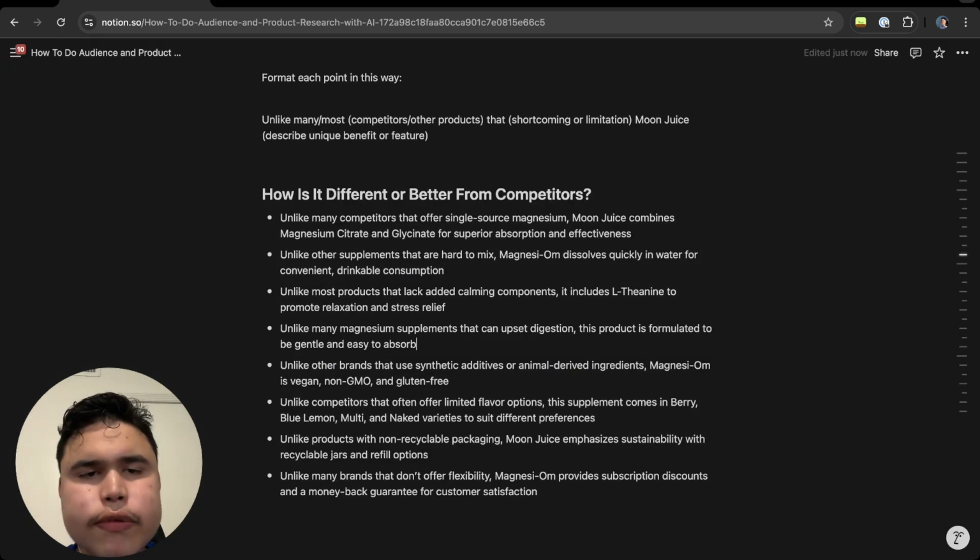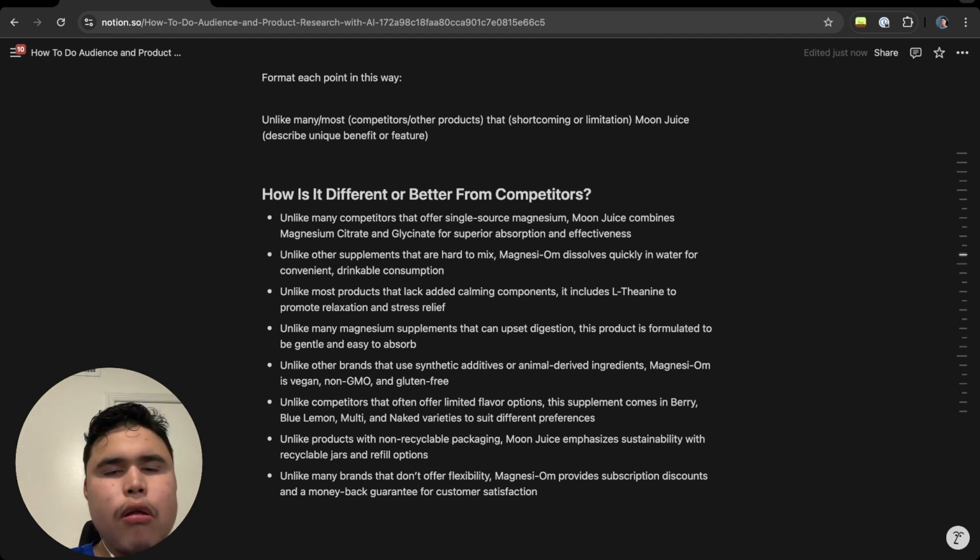And I also want you to keep in mind when you're doing all of the research, if the GPT gives you a piece of research information that you think your audience doesn't really care about, then feel free to get rid of it. You don't have to put it in here. So we're done with finding out how the product is better than competitors. Now let's move on into the next one.